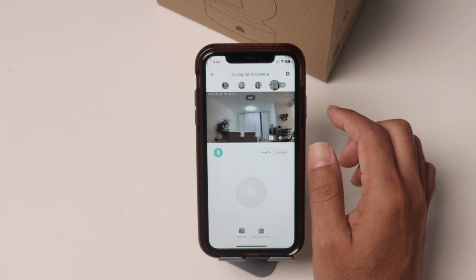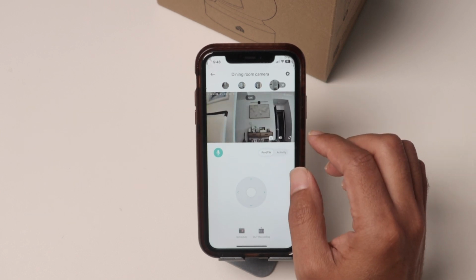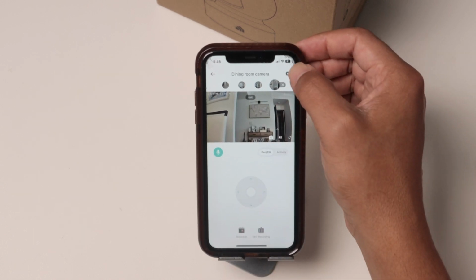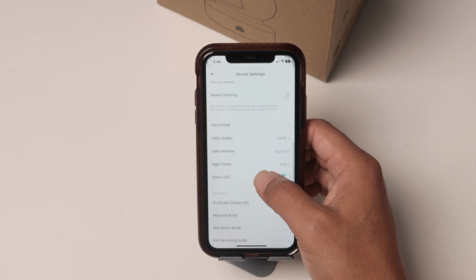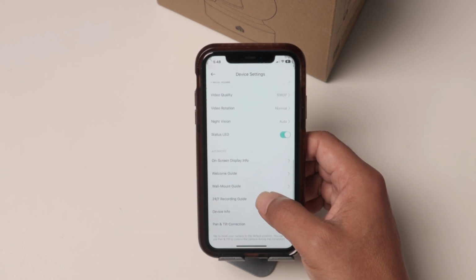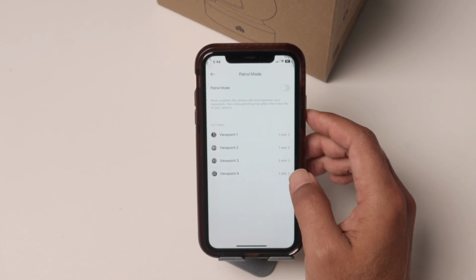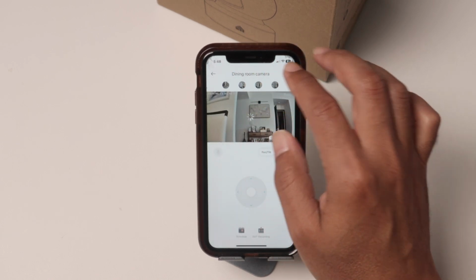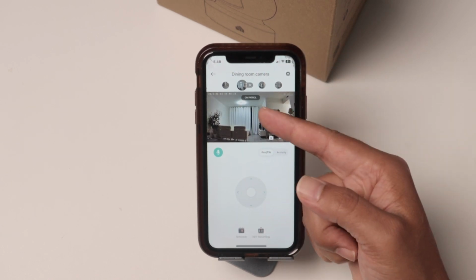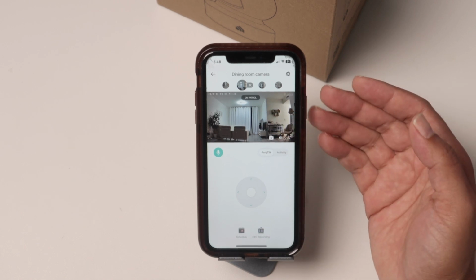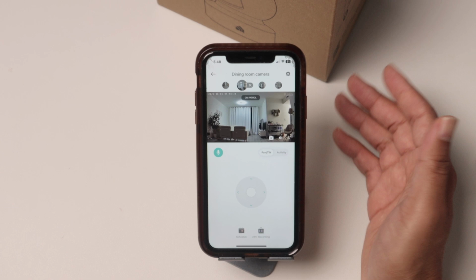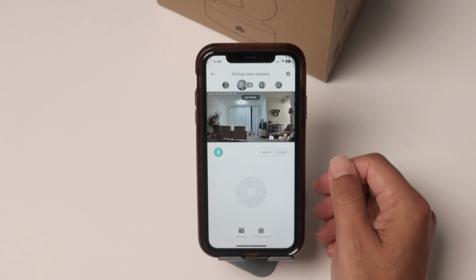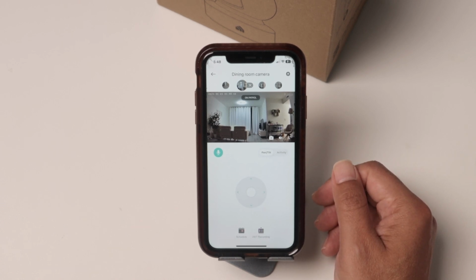There we go. But then if I need to start it again, I don't have any option here. So I need to come back there to the patrol menu. There we go, patrol mode, and enable from here. Then when I come back to the main screen, it's going to be on patrol, and after 1 minute, it's going to move again, okay? So that's the way it works. There are some limitations, right? But you need to set it up like this. So that's the way you can set up patrol mode on Kasa cameras.